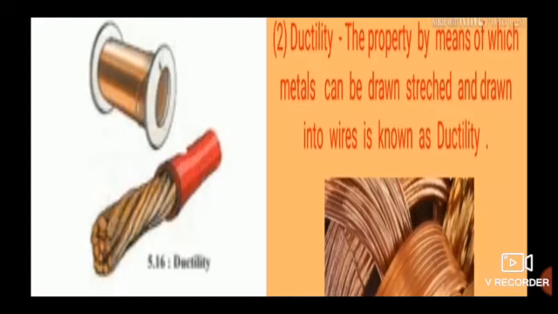Ductility. Hot iron is hammered and made into a thin sheet. So, iron bars made to revolve continuously while being hammered become longer. The iron can be drawn into a wire. You can observe this in a blacksmith shop, how the hammering causes it to stretch. Metal can be stretched and drawn into wires. This property of metal is called ductility. Metals like silver, gold, copper, platinum can be drawn into fine wires.